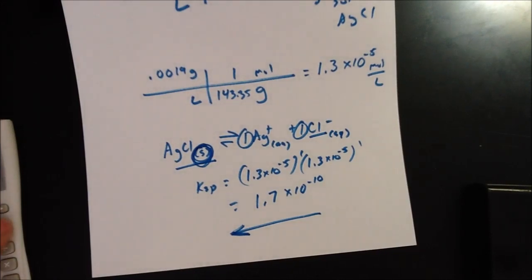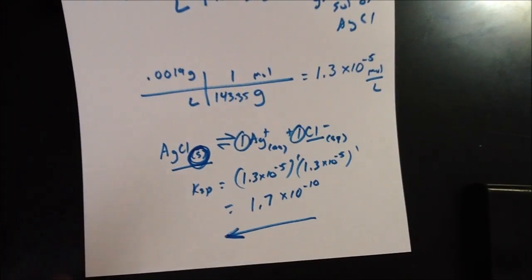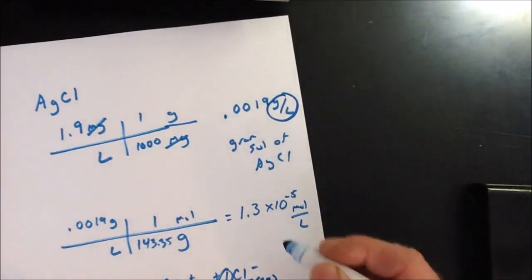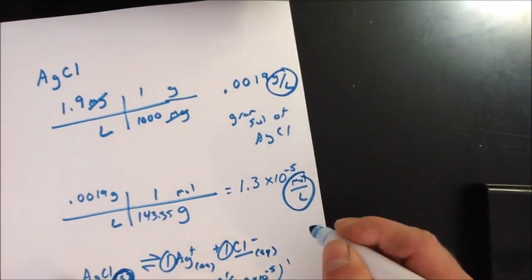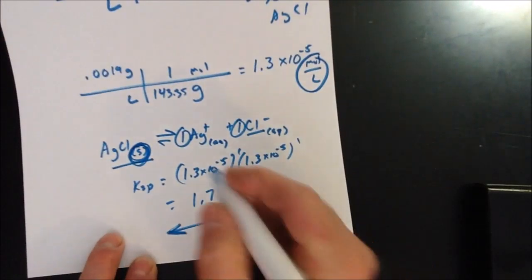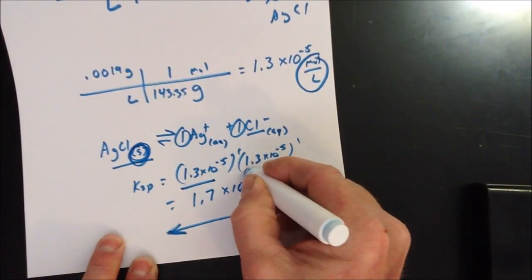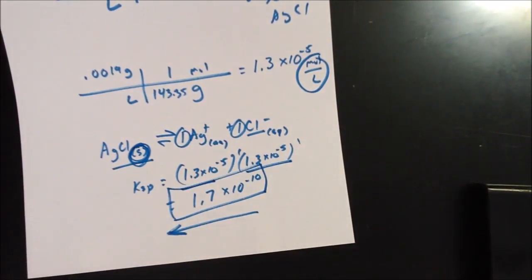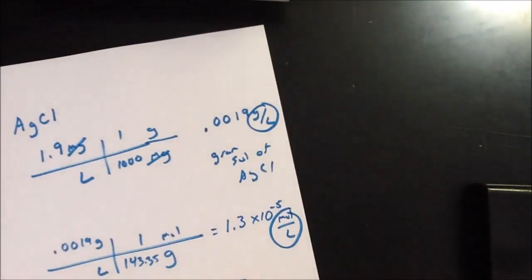So again, that's why we learn the solubility rules early in chemistry, and now it's time to plug in some numbers and put with those. And the good news is, we're going to look at how we go backward through this process. I took you from milligram per liter to what we call gram solubility of the salt, to molar solubility of the salt, to molarity of ions, ultimately to something that we call KSP. But could we go backward? What if we had a KSP value and we wanted to do this process in reverse?